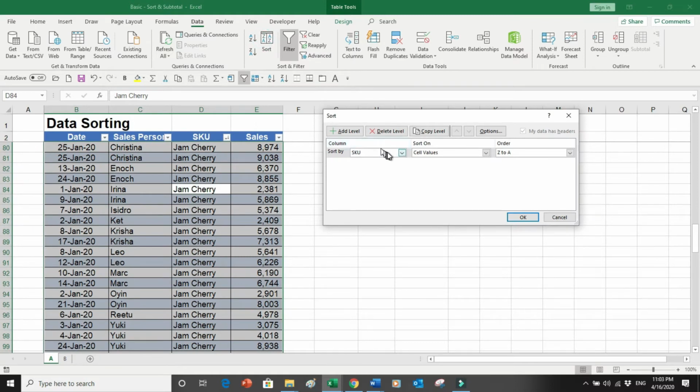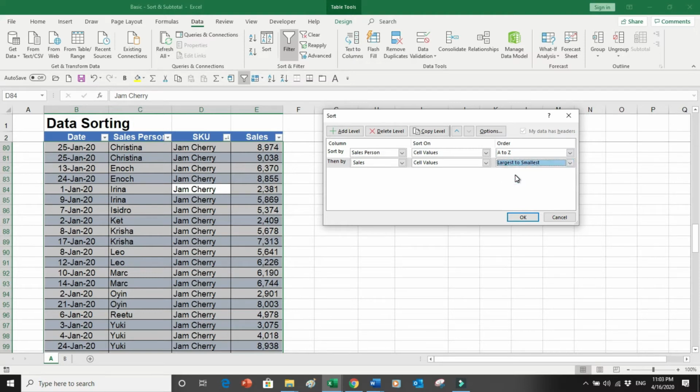My first option is salesperson. So I will go into the salesperson, and A to Z or Z to A won't make any difference. And then I will say add level, and in the added level I can choose the sales amount, and my boss says the highest on the top and the lowest at the bottom. So here I can say largest to smallest.